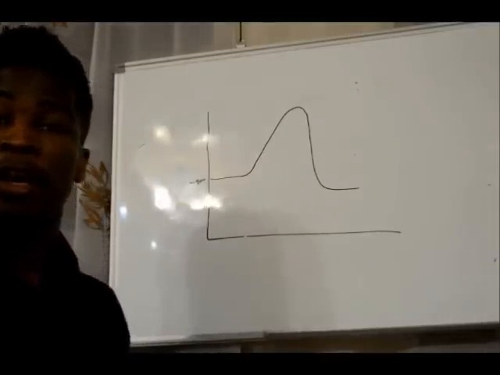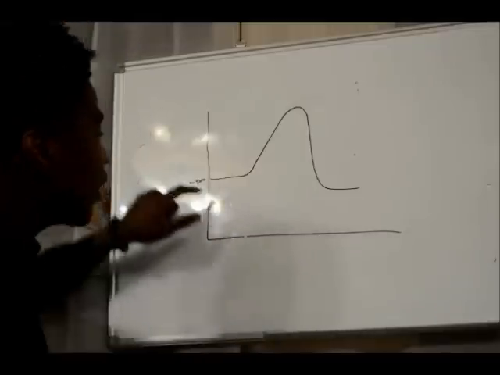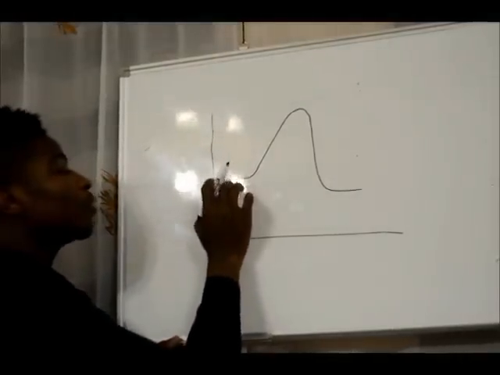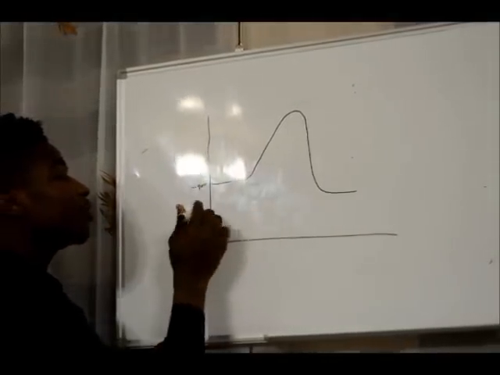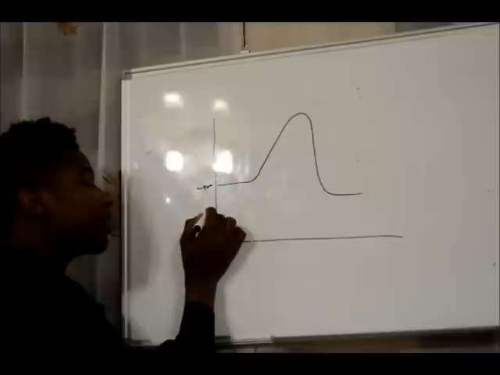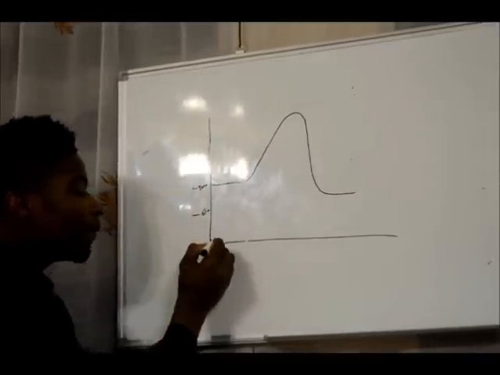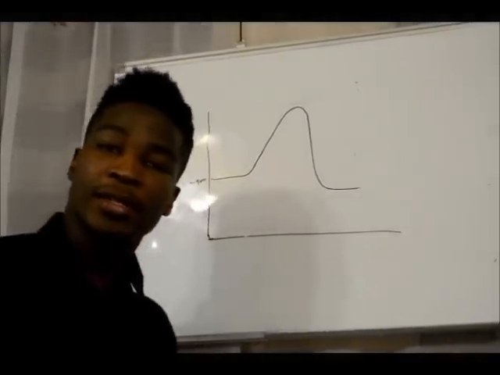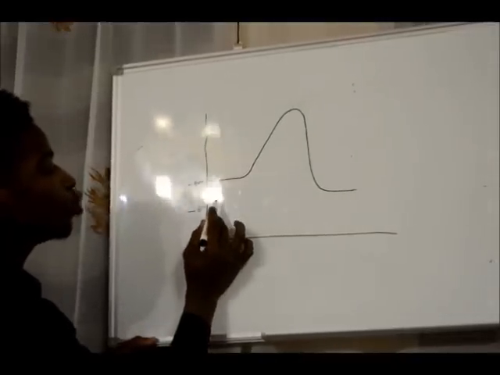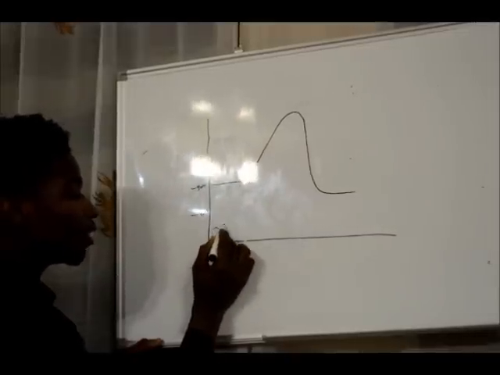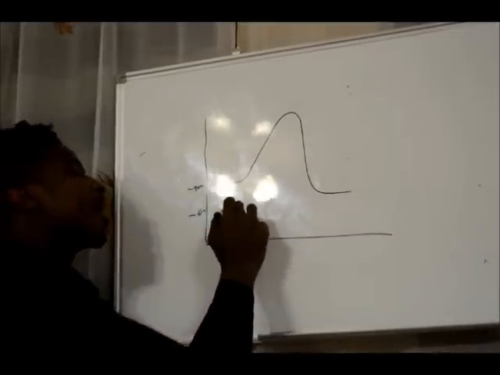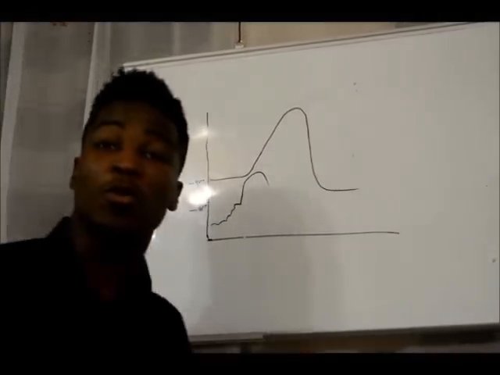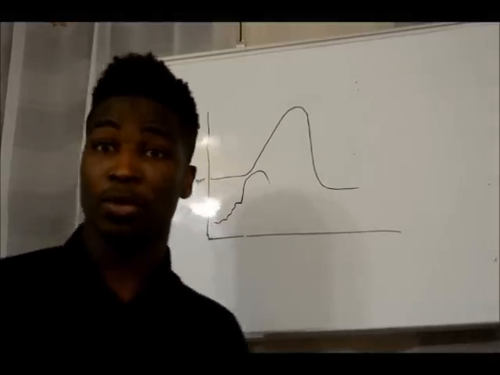So what happens is that prostaglandins lower the threshold for excitation of this neuron. If the normal threshold for this pain neuron is minus 90 millivolts, it reduces it to about what? Let's say minus 60 millivolts. So now this pain stimulus does not have to do much to get an action potential. Once this local response hits minus 60 millivolts, an action potential is sent. You get? It does not have to get to minus 90 millivolts for an action potential to be sent and a pain stimulus generated.